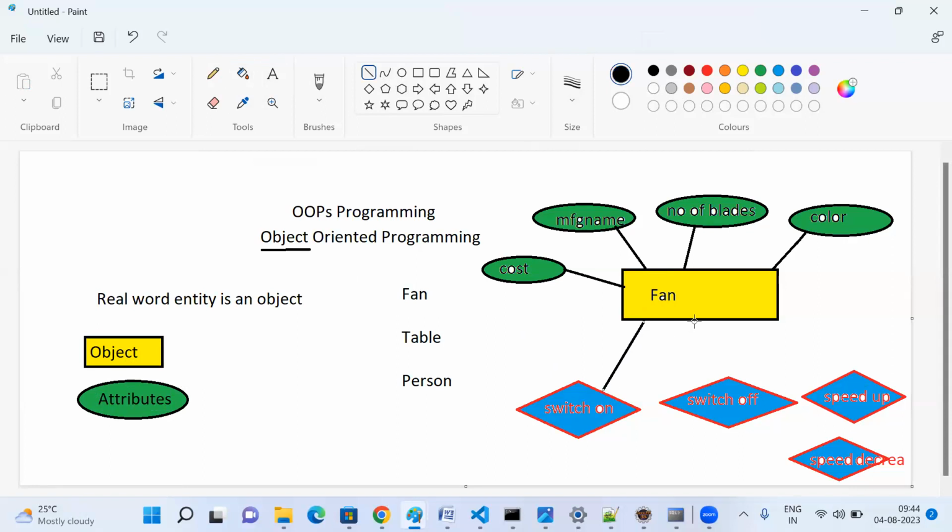It offers me a feature of switch on. What buttons will the dashboard have to operate? So these are your functionalities, the ones which I'm putting in. So each object will have these three things.